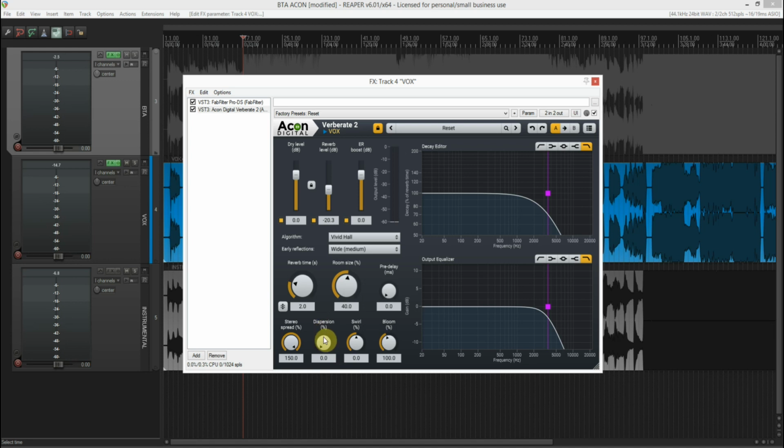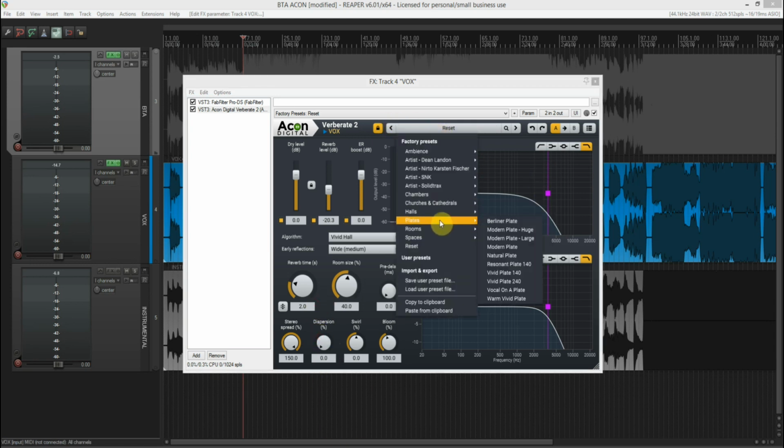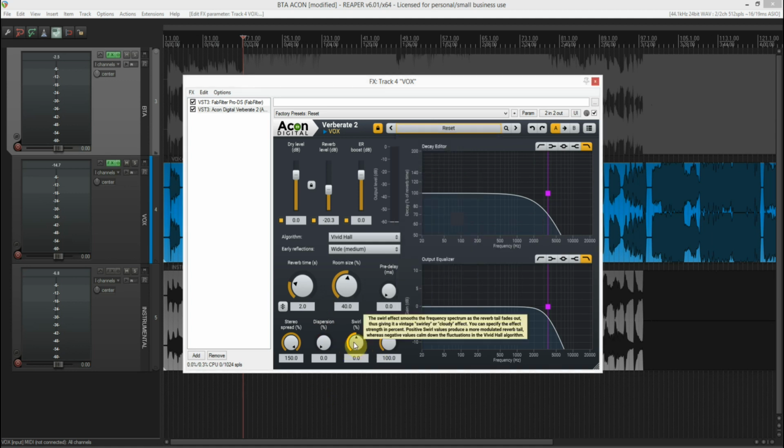So you get this dispersion knob, which is basically the frequency dispersion of the effect of real plate reverbs, and you can tweak this in any of the other ones as well, but it does make a huge impact on the plates, which we have here. The swirl is basically just tinkering with the tail of it. You can either have it more smooth or more modulated, depending on what kind of sound you want to get out of it, if you want a clean reverb or a crazier one. And also the bloom, which is quite cool, and it's the time it takes for the reverb to build up, and it's linked to the room size as well.